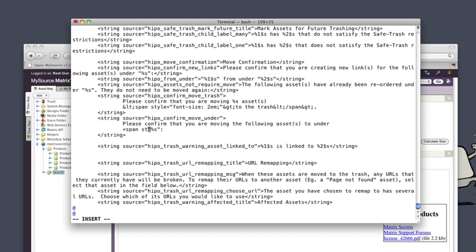So again, I'm going to put span style equals font size 2em, and again we'll make sure the less than and greater thans are properly encoded. So LT for less than, GT for greater than, okay, so that's the first bit, and the second bit of the message is HIPO from under, up there.